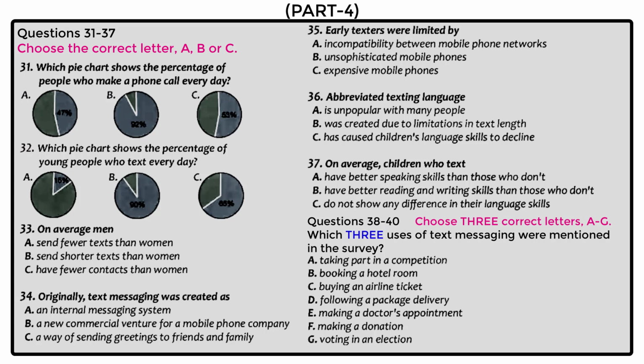Compare this to women who send fewer texts but are more likely to send long ones in which they cultivate friendships and relationships. More than half of women questioned are happy to discuss relationship issues and even express their love through a text message. For many of you, a time without text messaging might seem a dim and distant memory.